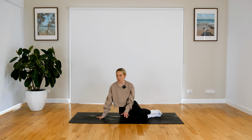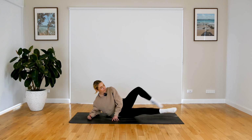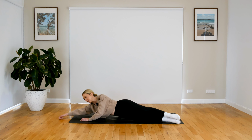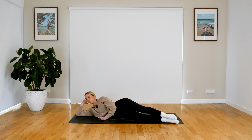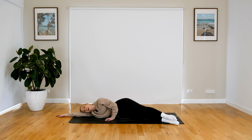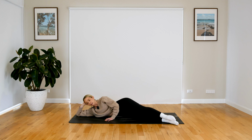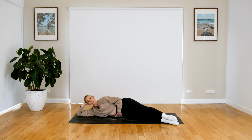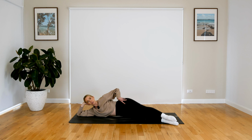Okay, jumping down onto your mat, getting comfortable, bringing your feet up to the top bottom corner of your mat and lying yourself down. You can bend through the elbow and rest your head on your hand, or you can extend your arm out nice and long and rest your head on your arm. All right, when you're ready, we're going to press that top hip away. And just to make sure that you're not sinking down into the mat, bring your hand either in front of you or on your hip. On your hip will give you a little bit of an extra balance challenge. So whatever you would like to do.